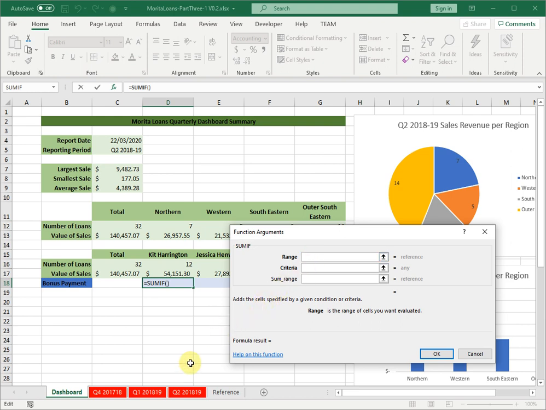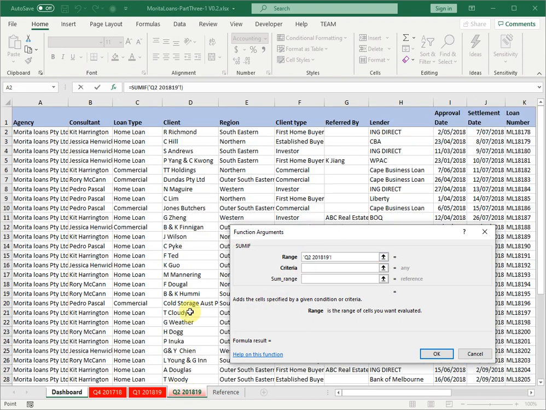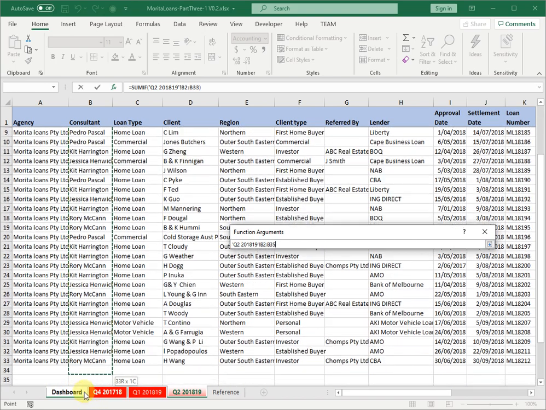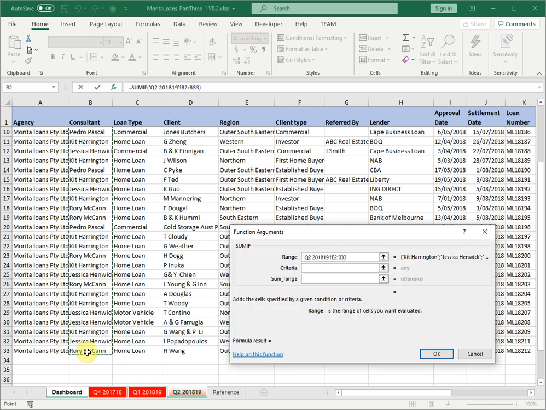So it was back in Q2, and I know the list of agents was from B2, and I can go down here to B33, and notice I've highlighted as a relative reference. Now we don't want to keep it as a relative reference here. We want to, remember, lock this region so that if we do any kind of fills, it won't move from this area, right? So this column has to be locked as an absolute. So I'm going to click the function F4 key.